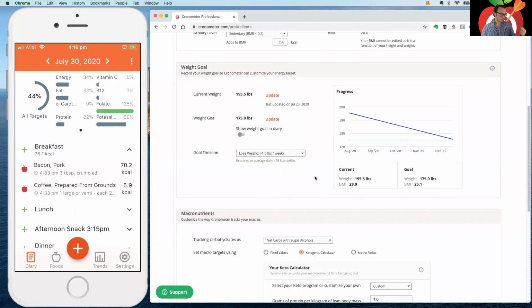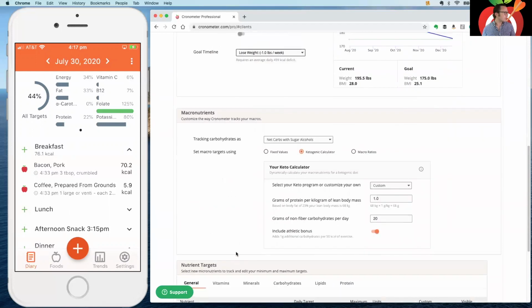So the weight goal is the next thing. So you can essentially choose, or you set up their target weight, or if the user created their account, they'll have set that themselves. You can set a weight goal, which will just adjust their daily caloric target every day. So the deficit that they need to maintain, or the surplus they need to maintain in order to hit the weight goal that you may have set out for them. And we have a couple different options here. You can go basically in half-pound increments. So I think that works out to about 500 calories a day per increment, up or down.